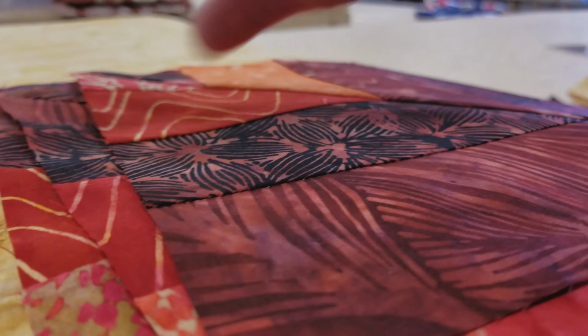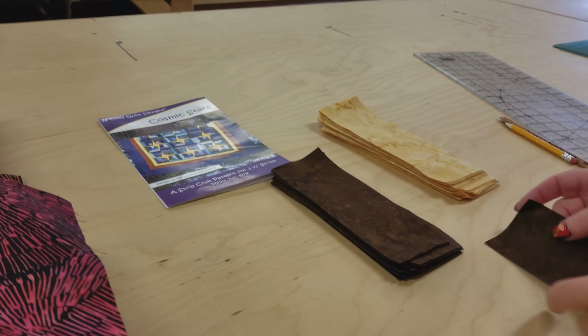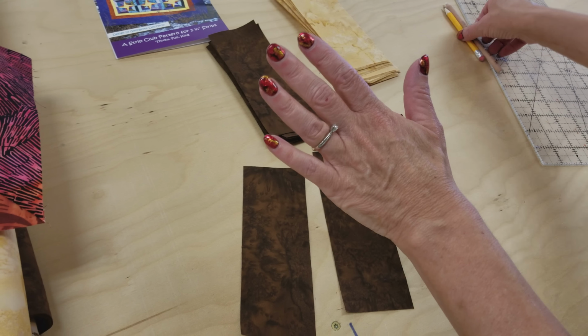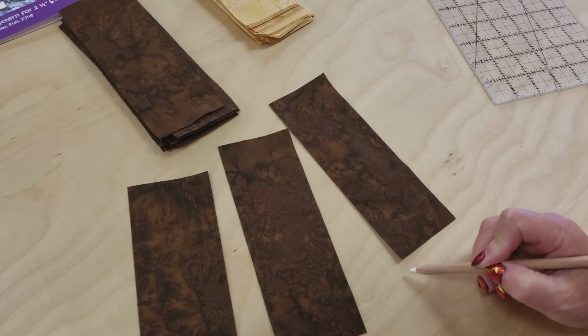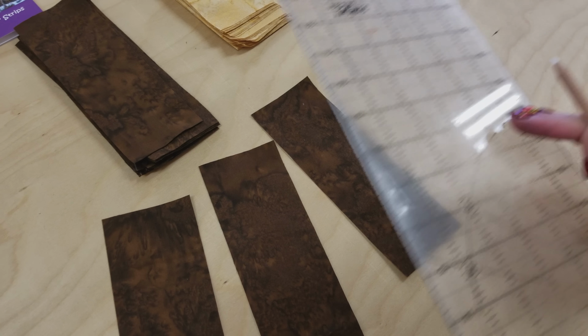The next thing we need to work with is the accent fabrics. Now I've got them all cut here. The pattern will tell you exactly what size to cut these, and be sure to check the pattern because you need to mark the back of these. We're going to do a diagonal line, but it's real important to do this particular diagonal, not the other one. So check the pattern so you get the right orientation.